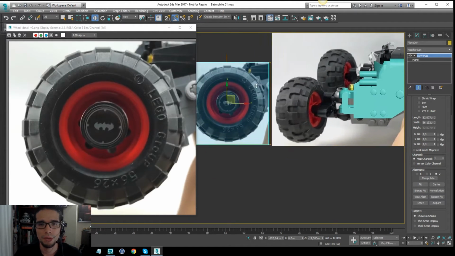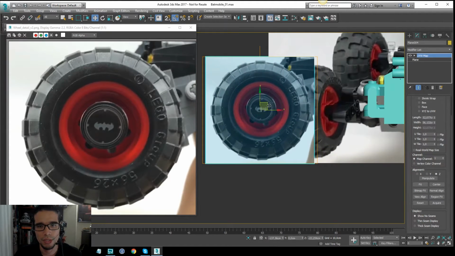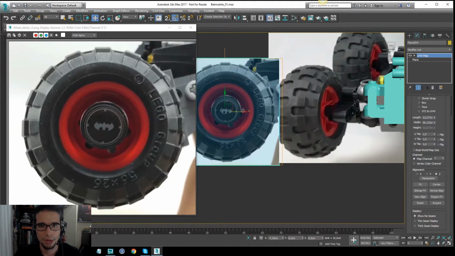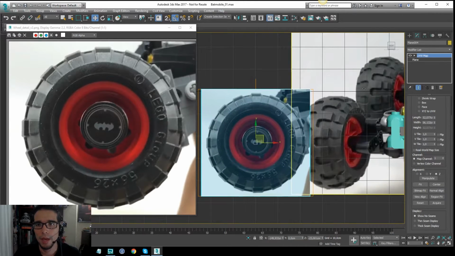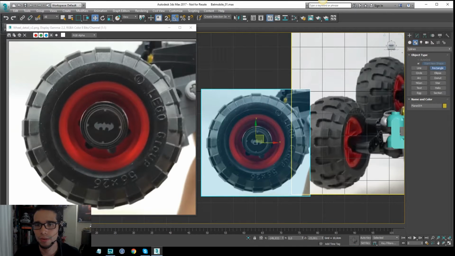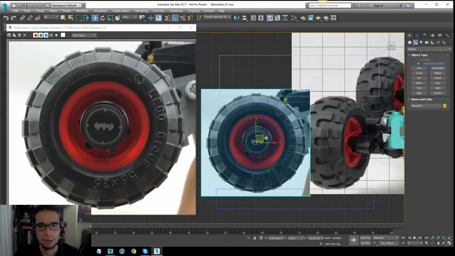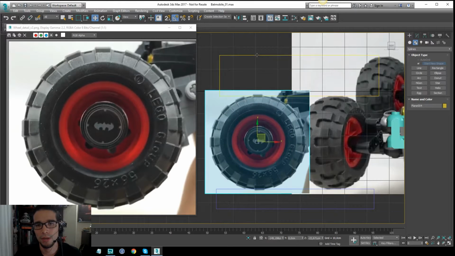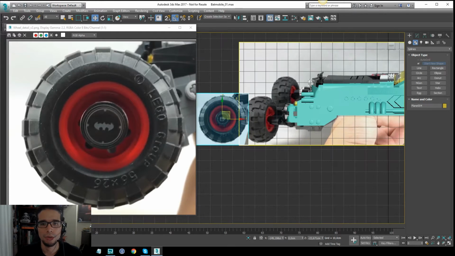What I want right now is to scale this to measure almost the same as this other wheel you are seeing here. You can use this by hand, or you can create just a simple rectangle to use as reference. For example, I am creating two different rectangles, and I can scale a little bit down, and right now I know that both wheels have almost the same size, or the correct size.